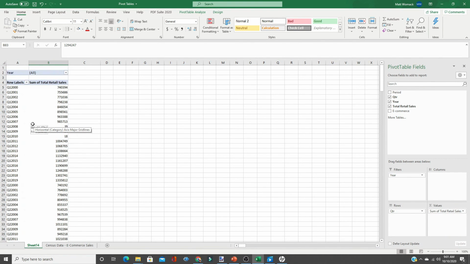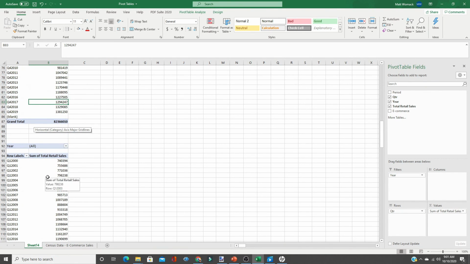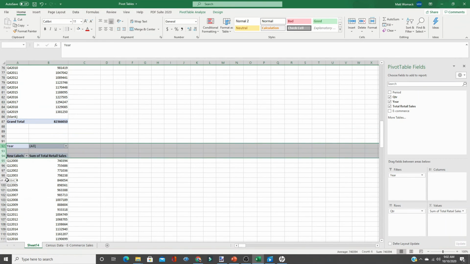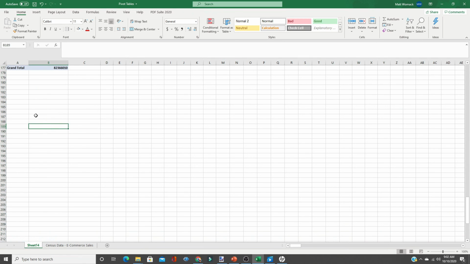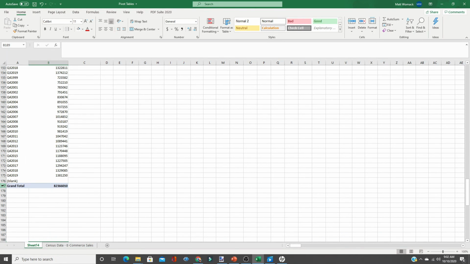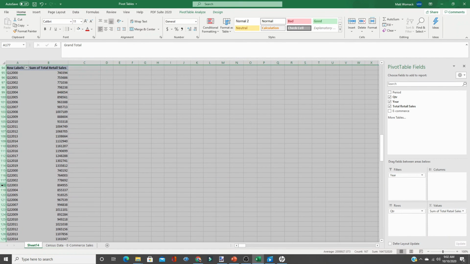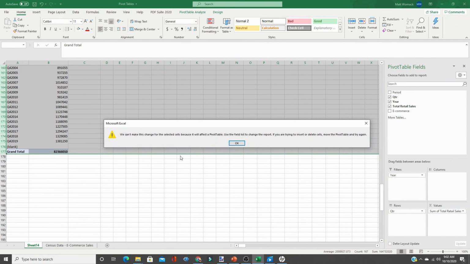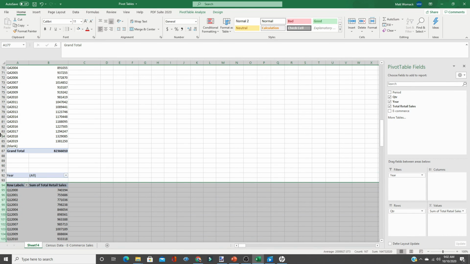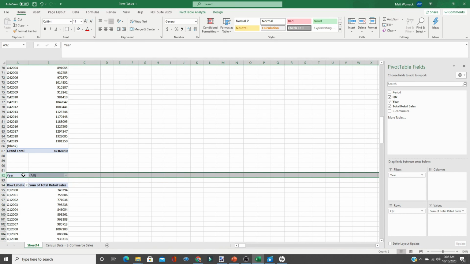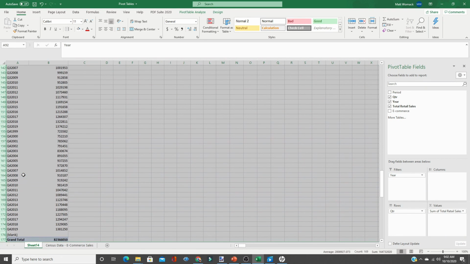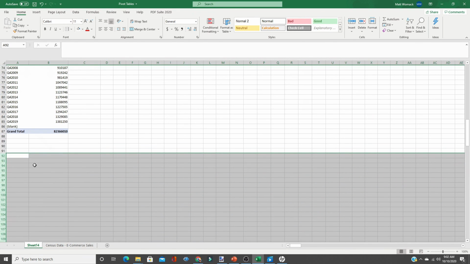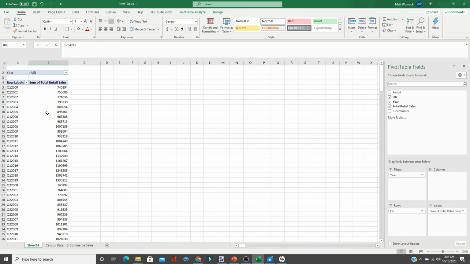Alright, so now we're going to get rid of this bottom pivot table, but as you can see, you can have multiple pivot tables in one page. You can have them side by side, up and down, underneath each other. You can have them, it's not a big deal. So, whoops, we're going to get rid of this one. And when you get rid of it, make sure you capture everything that's in the pivot table, including the filters. Alright. So now we have our original pivot table here.